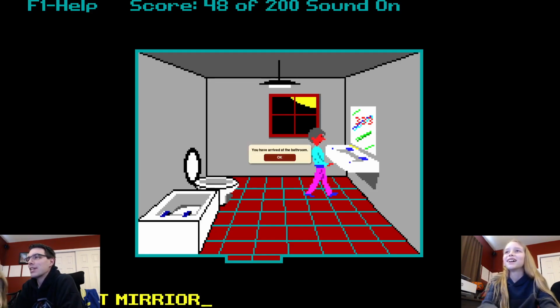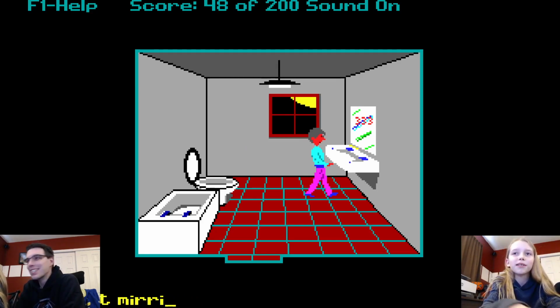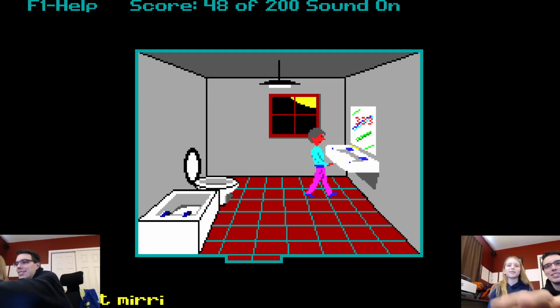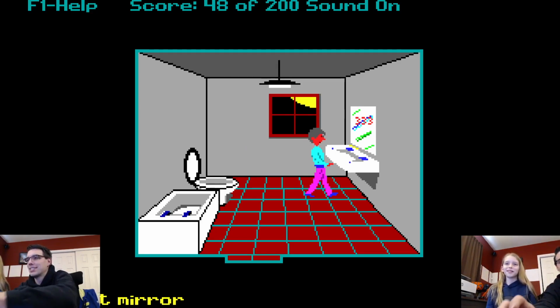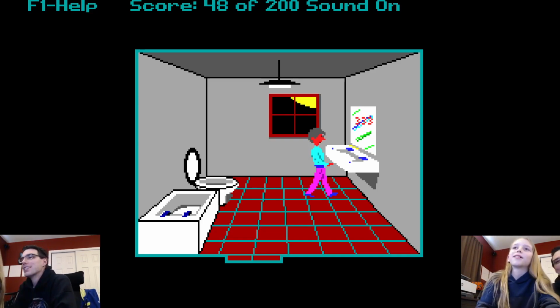Oh, because you don't know how to spell mirror, apparently. I'm spelling mirror. Look. And you were in the spelling bee. Mirror. No. That's how you spell mirror. No, it's not. You had an extra I in there. Yep. Okay.